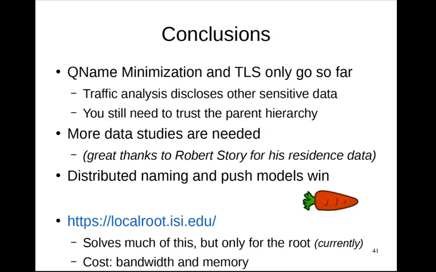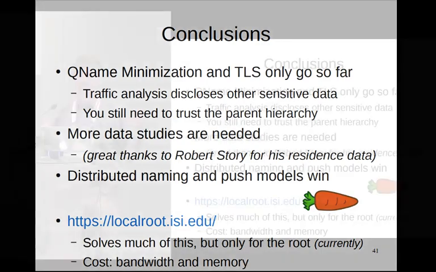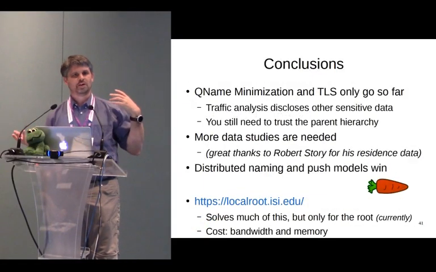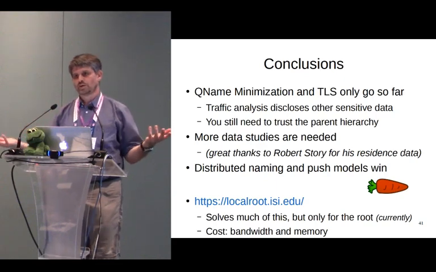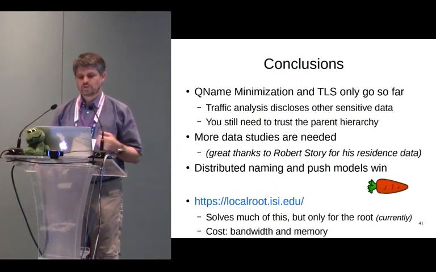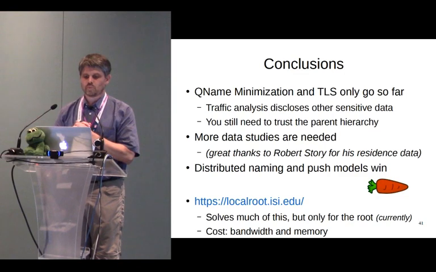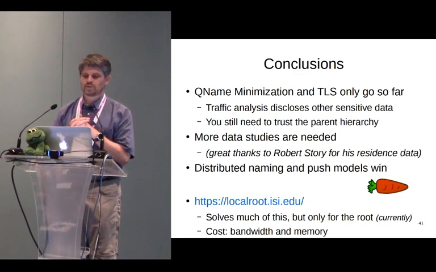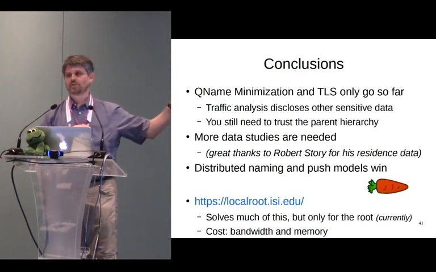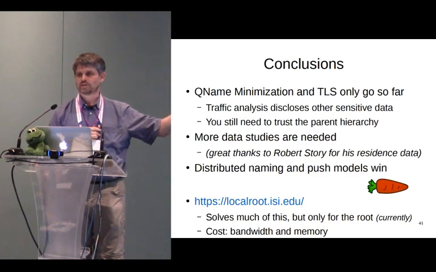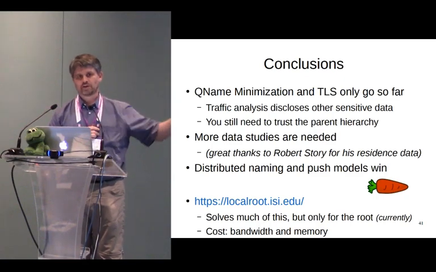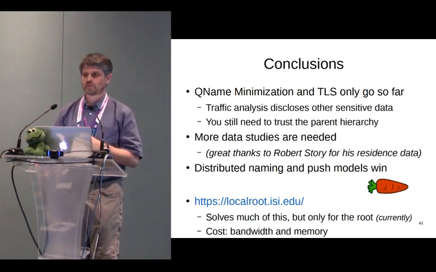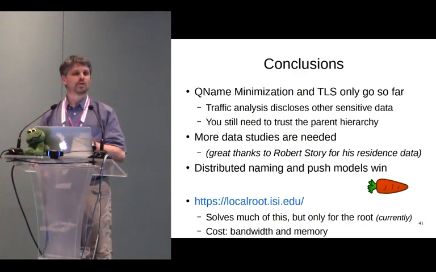So, real quick conclusions: QNAME minimization and TLS only get you so far, and that doesn't mean that we should cache everything all the time. Where's the right balance? Where's the trade-off between what you might want to cache and what you might want to send? What sort of things do you trust? And this is really the tip of the iceberg. There is a ton more type of analysis. I mean, I did this rather quickly in a couple of weeks. If I dive down even further, I'm sure I could come up with more interesting stuff. If you want to give me your static addresses, I'd love to go play with your data too.